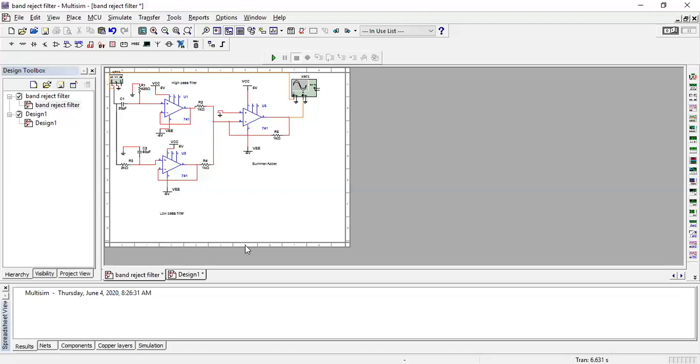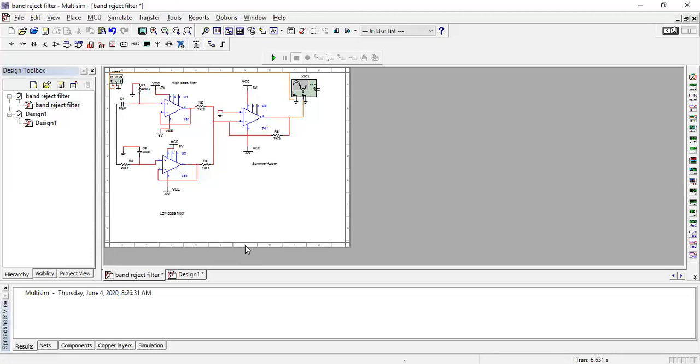Basically your band reject filter has a frequency response that is first a pass band, then a stop band, then again a pass band, right? So in the stop band, whatever frequencies are present are rejected, attenuated or eliminated, hence it is also called an attenuation filter or elimination filter.